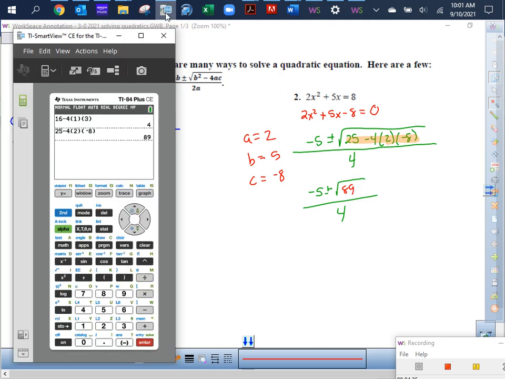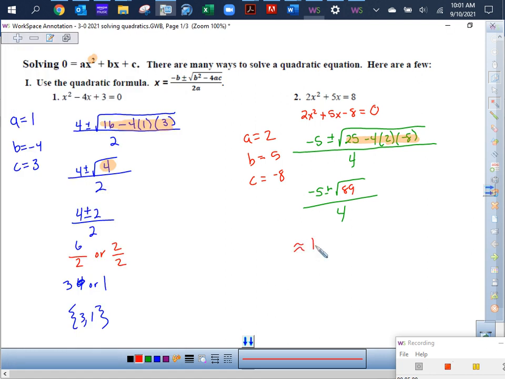What I'd also like to do is punch in and get some decimals because we've done very little of that in the past. So what we need to do is do -5 plus the square root of 89, and you gotta hit equals after that. Then you could divide it by 4 when we're all done. See, we gotta do what's in the numerator, and I feel the easiest way to punch that in is to punch numerator in, hit equals, then divide by 4, and so x is approximately 1.1 if we round it to the nearest tenth because we did the plus.